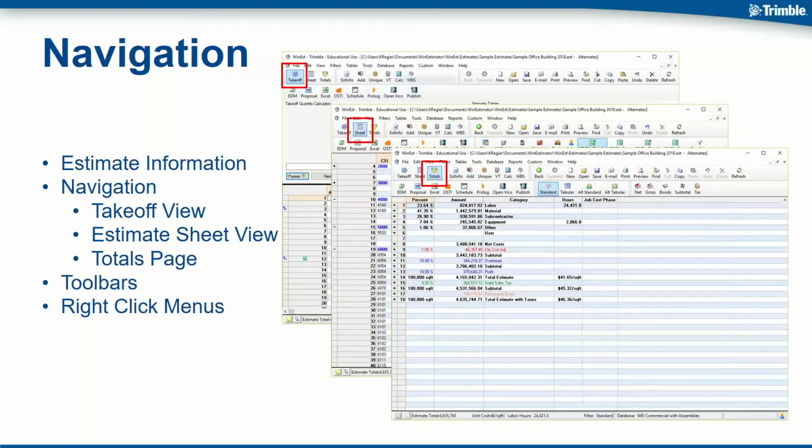I'll talk a little bit about the estimate information that we fill in on every project. Even if you do a project by hand, if you have a manila folder, you write the name of the project on there. So that's estimate information. We always handle estimate information, and WinEst gives you lots of options for what to put in there, how much data you want to have in there, and what you want to report out. There's lots of toolbars that we can adjust and configure however we want, and then there's right-click menus. Okay, so let's take a look at the software.